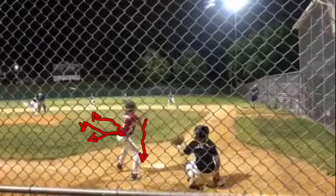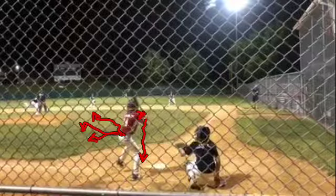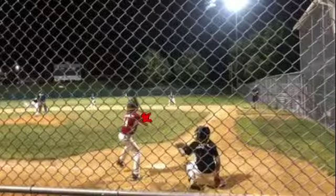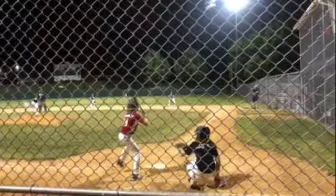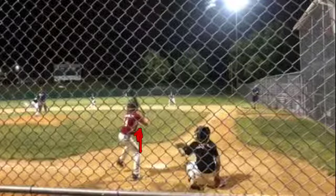hands have got to come back. So his hands stay inside there, okay? And they need to come back to here. So your hands have to get behind your back foot. I always tell guys, if you look at it, when he goes to load, if we was looking at this the other way, his front elbow should be even with that knee. His front elbow and his left elbow should be even with that knee.